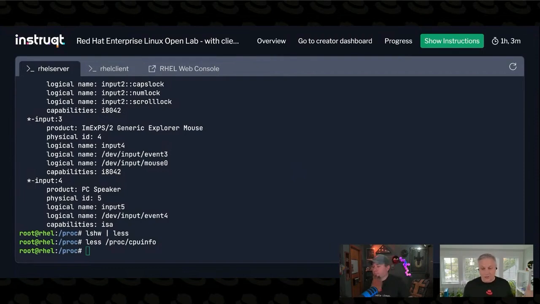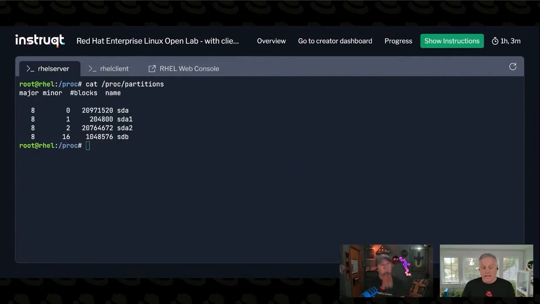If you have 8 or 12 CPUs, there will be 8 or 12 entries in this file or in those tools. All right. The other one I wanted to show was Partitions. So earlier we looked at a couple of utilities to look at what disk devices are on my machine. And we looked at lsscsi, which showed you SCSI devices. But disk devices may not just be SCSI, right? We talked about how RAID controllers might be, was it cciss or something? There are some weird ones that you'll see.